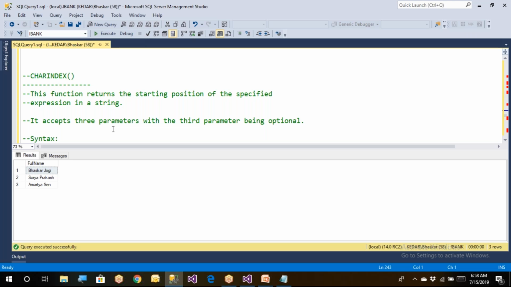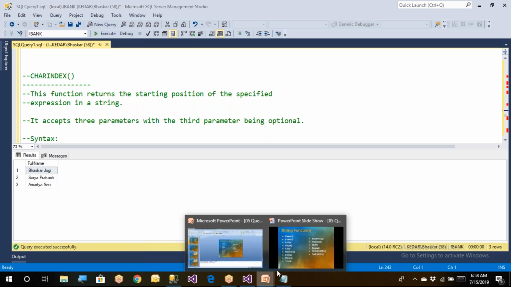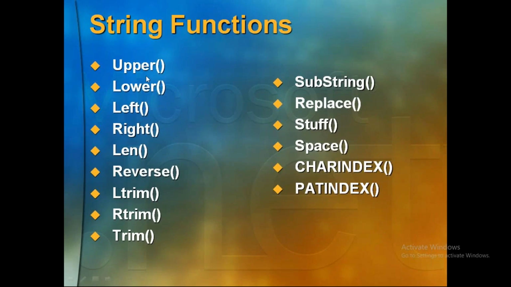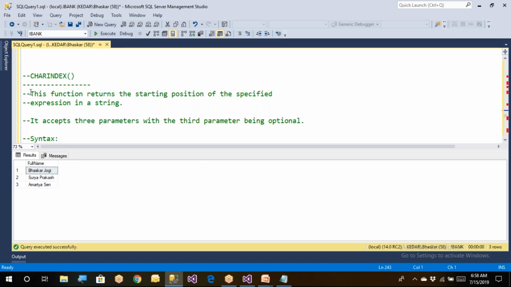Now, one more important thing that you need to understand, char index. Okay, so all of them we discussed thoroughly. Now, substring, replace, stuff we have, and spaces also we have discussed. One more important thing is char index and pat index. Okay, char index, this function returns the starting position of the specified expression in a given string.